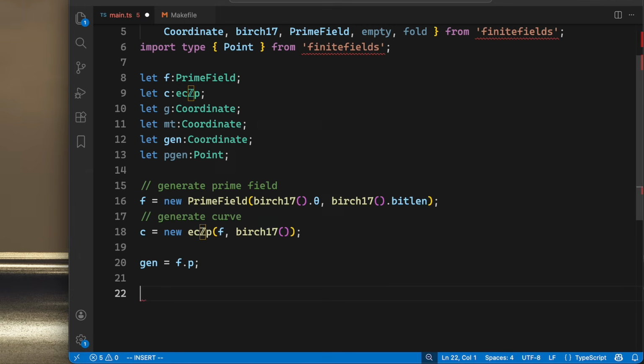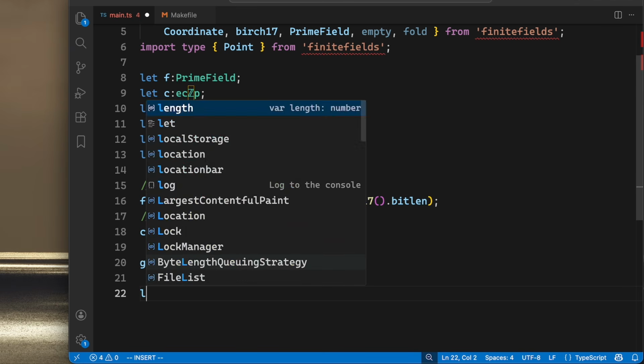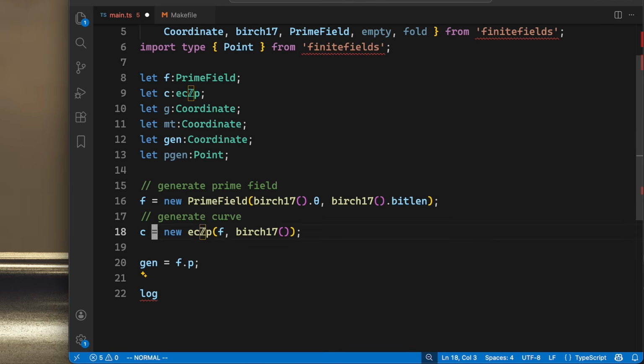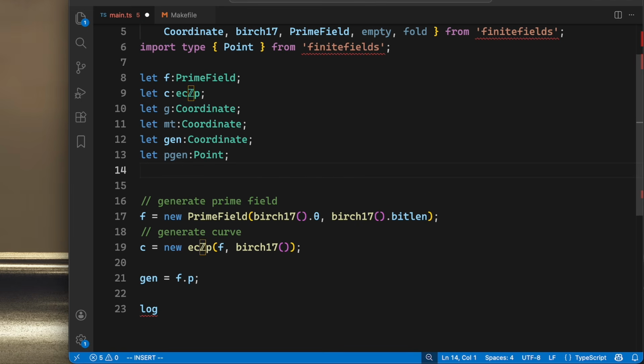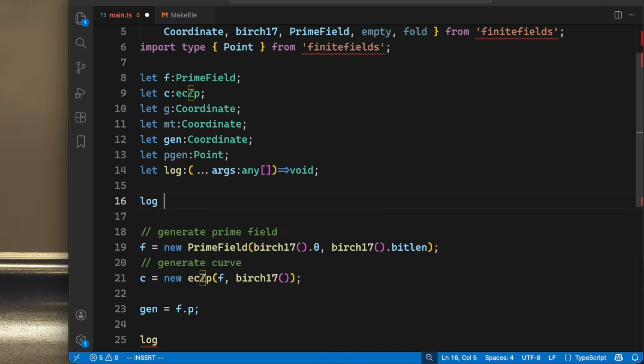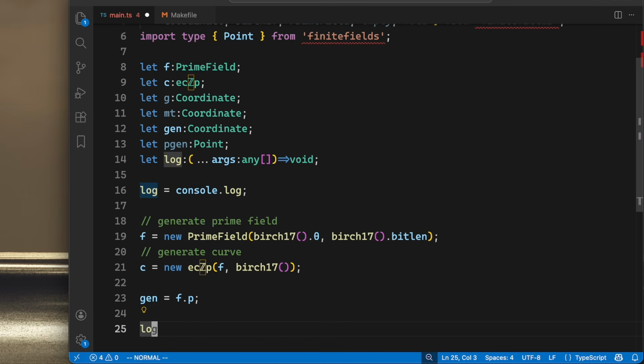So let's say first that we try to log this point. I want to have a shortcut for logging. So let's create a log, which is a function from some arguments of type any array to void. And log is equal to console.log, like so.